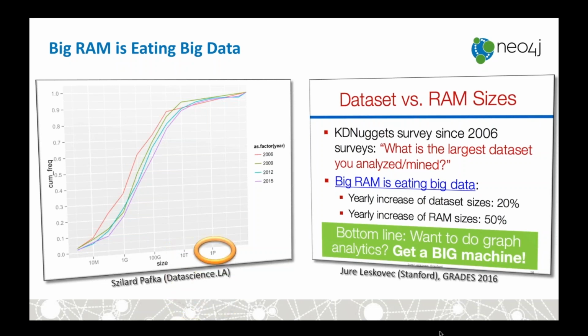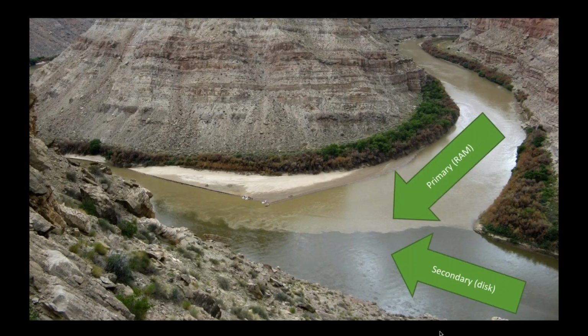Another interesting point, right? RAM and storage are converging. We are starting to see the convergence of secondary and primary storage in the form of non-volatile RAM. What would this mean for something like Neo4j as a database? Well, it means that instead of dealing with optimized formats for RAM and disk in between them, we could have a single format designed for storage on the non-volatile RAM. Sure, it's slower than normal RAM, but it's non-volatile and it's huge, and that means that we can have this really interesting trade-off between the volatility of our main memory, the size of it and the speed of access to it. It's still, of course, faster than secondary storage.